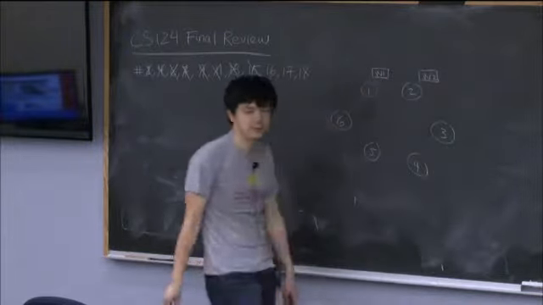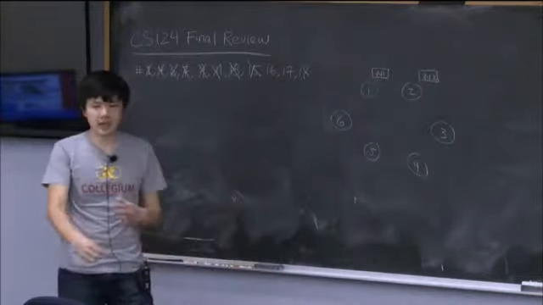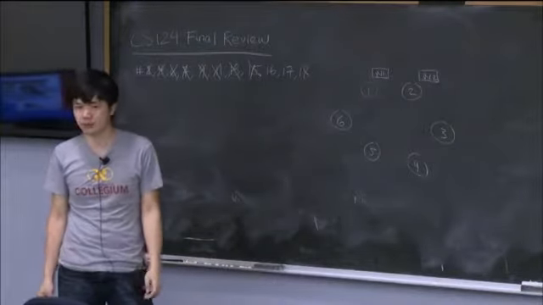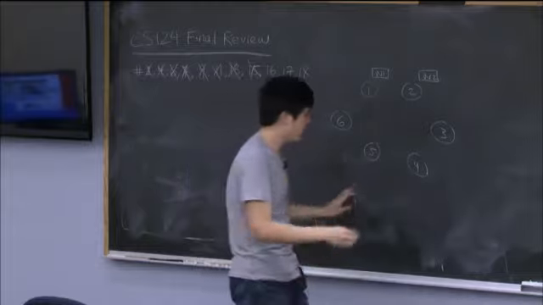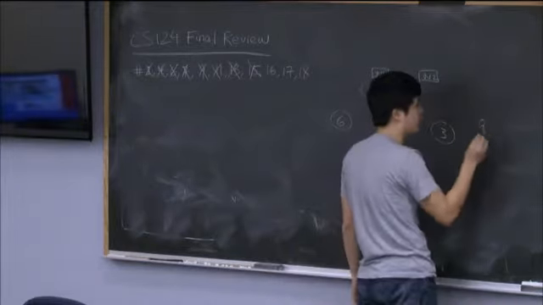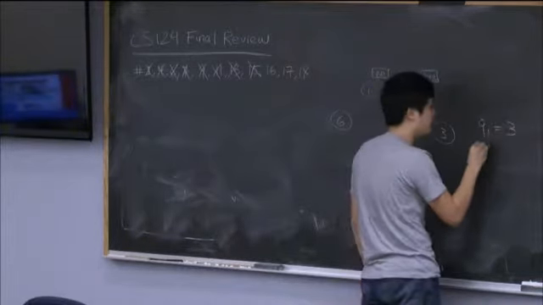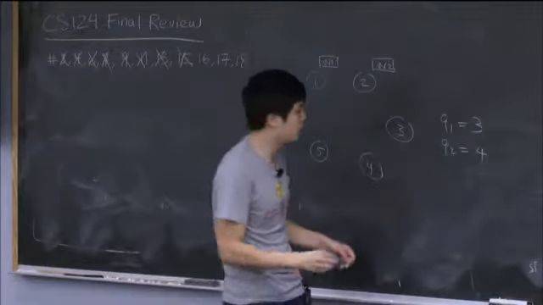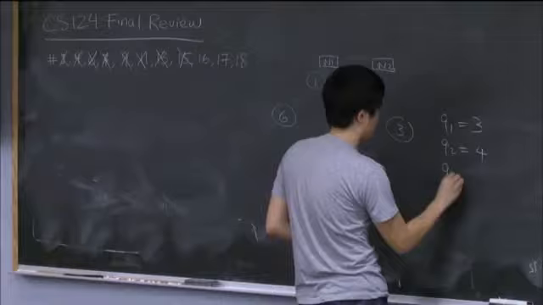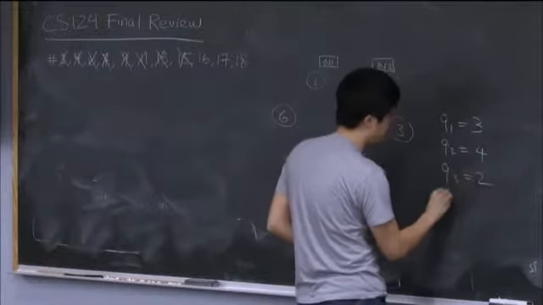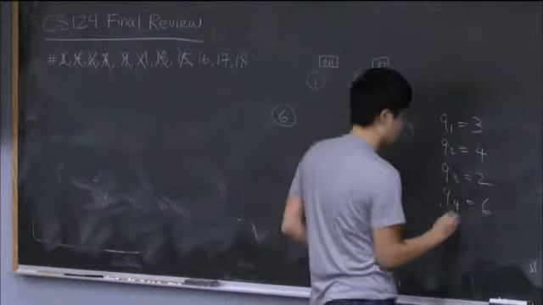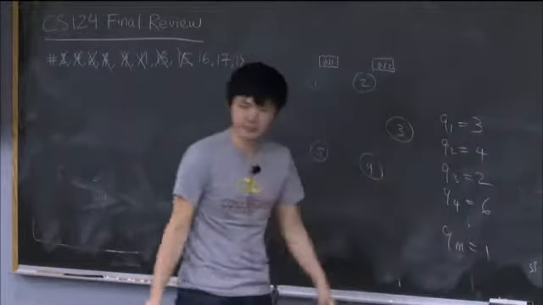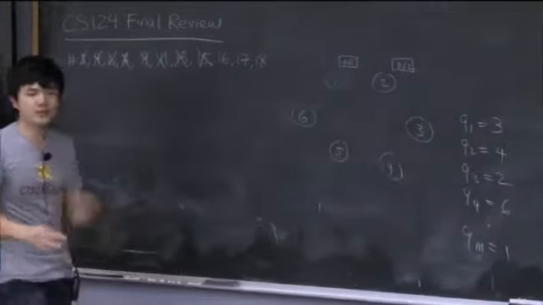The waiters start at table 1 and table 2. That's just by definition. And as time goes on, the tables are going to start raising their hand and calling for a waiter. I call those the queries. Maybe Q1 is 3: table 3 calls for a waiter first, and then table 4 calls for a waiter. Maybe then table 2 calls for the waiter, and then table 6 calls for the waiter, etc. And I said there are m of these. Okay. So don't think too much outside the box.